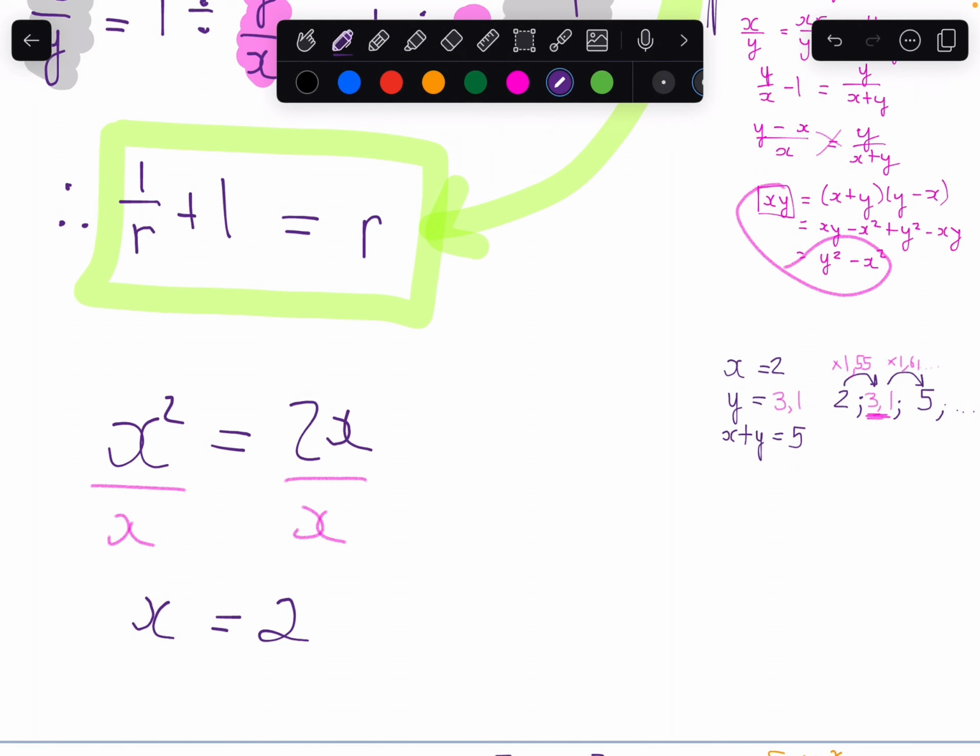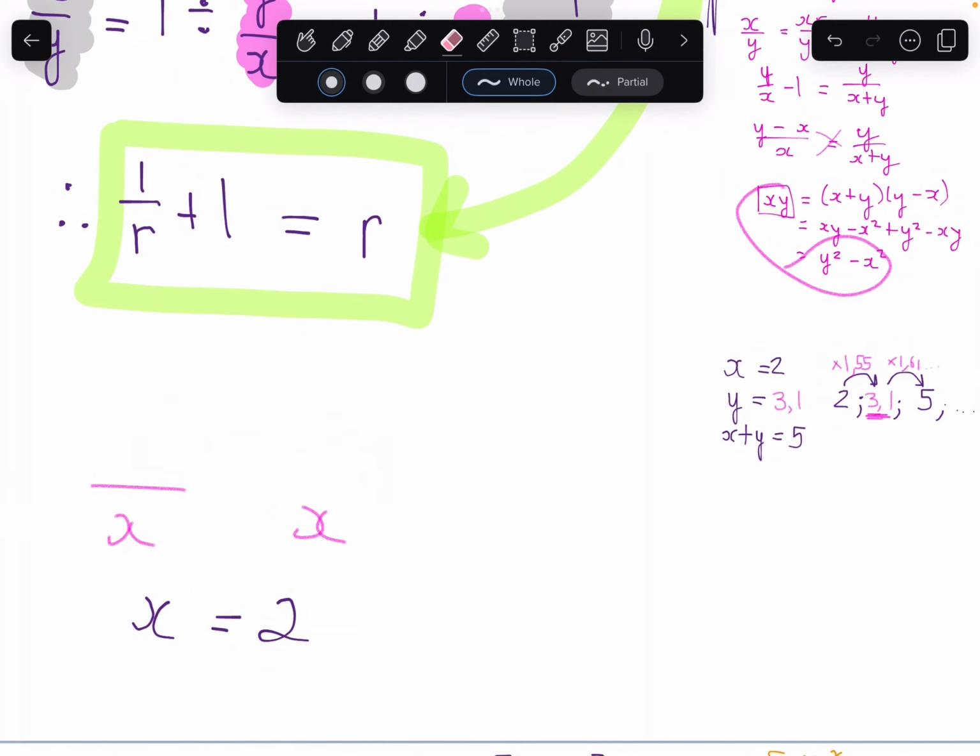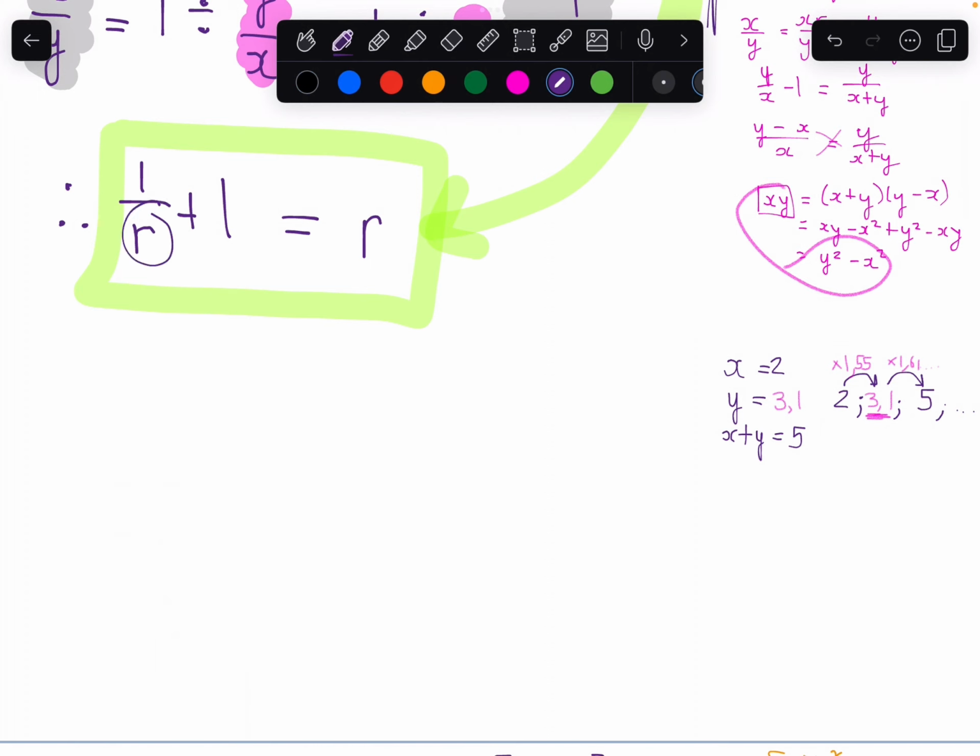So what you're encouraged to do instead is take things to one side and then factorize. But all being said, it is absolutely fine to times through by an unknown, because if the unknown is 0, then it's a problem that it was here to begin with. All to say timesing is safe. I always get confused. I always catch myself before I go ahead and do it. So we can times everything by r to get this guy out of the denominator.